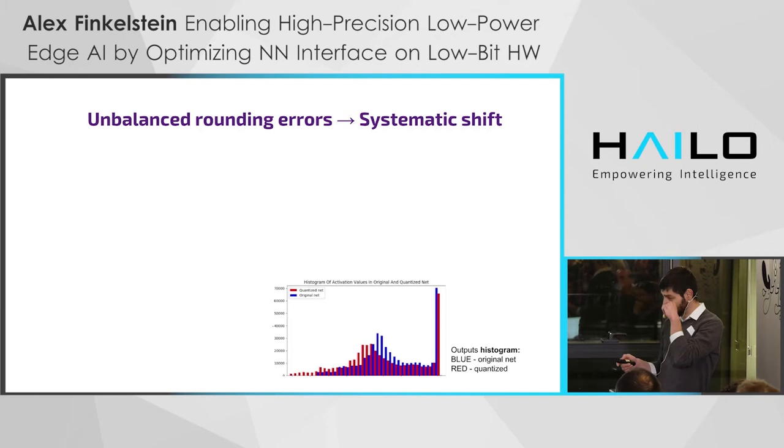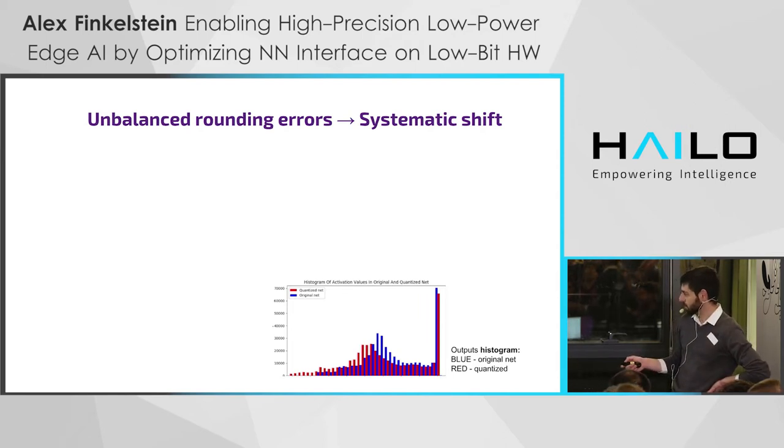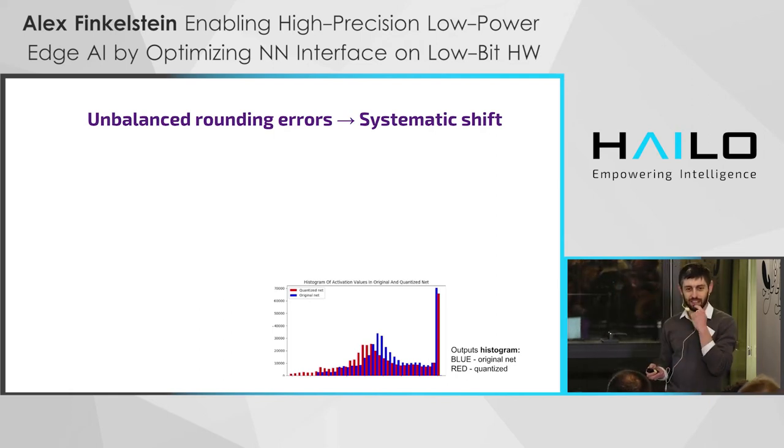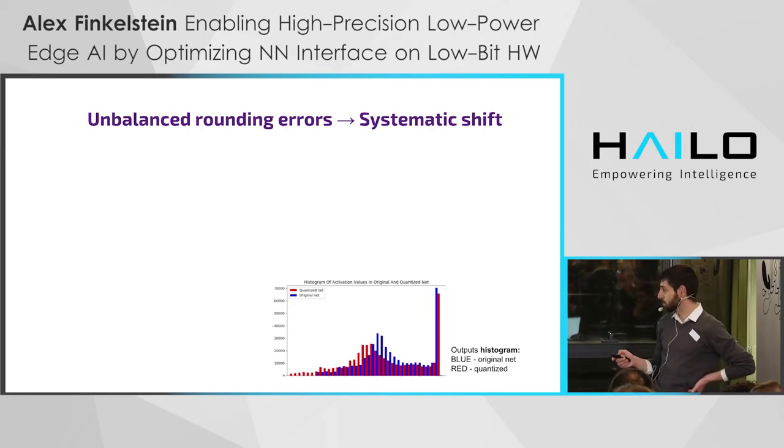So eventually, if you remember, we drew some histograms for activations of a layer. Once we do some quantization, it's also interesting to draw histograms of activations of some layer in the original network and in the quantized network. And if you do it, sometimes you see a picture like this, where the quantized net histogram of course has a different shape and it's noisy, etc. But it's also actually shifted, it has a serious DC shift.